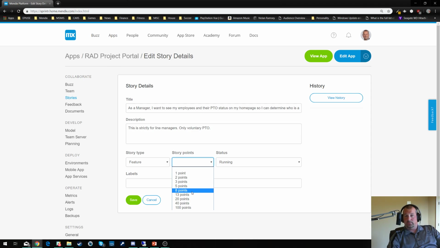And if you've got multiple developers, they get a vote. If there's design elements of it, they get a vote. Anybody who would be involved in this particular story, testers, right? They get a vote to say, how complex do you think this is? And what I usually give as guidance is a 1-point story means that I could do it right now in about 5 minutes. That's my general rule of thumb.